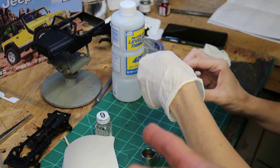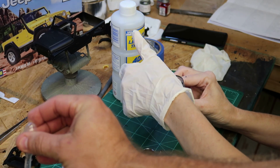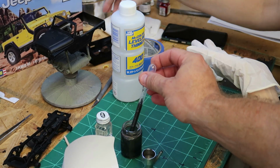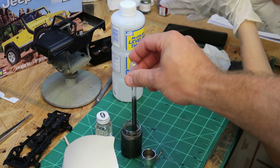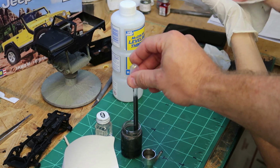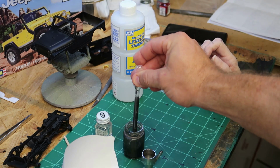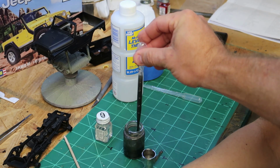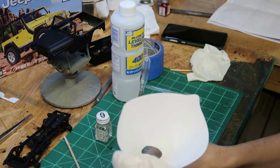Okay, so take this and clean it off, and I'll show them real fast how I do my final mixture. I do shake it, but here lately I've been taking my pipette that I use for my paint and just suck it up, blow it out, suck it up, blow it out over and over. That's going to give you a good mix, and it's also going to get the rest of that residue paint out of your pipette that didn't come out because you've got thinner in the paint. So there we go, and we'll use this pipette to transfer into the cup.